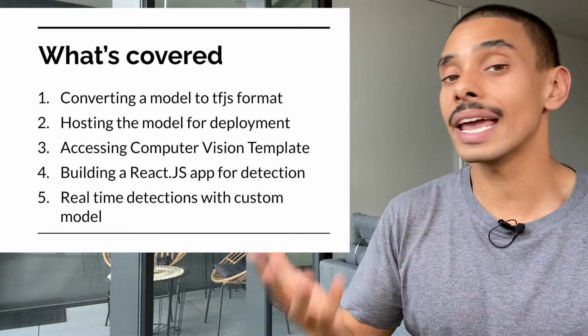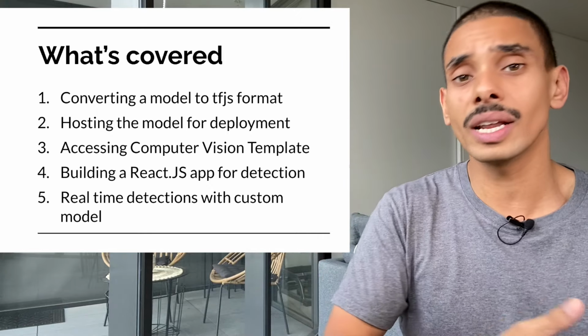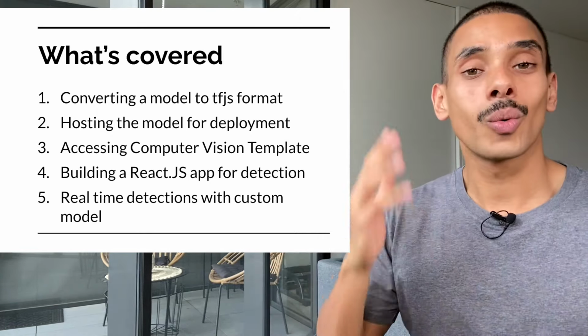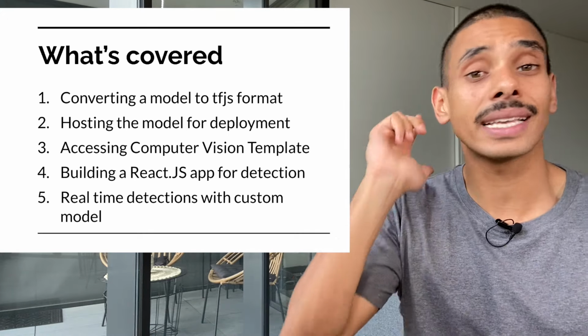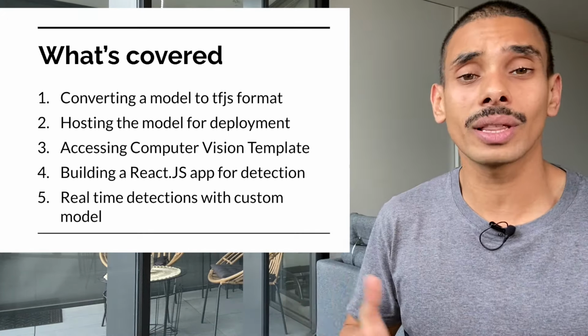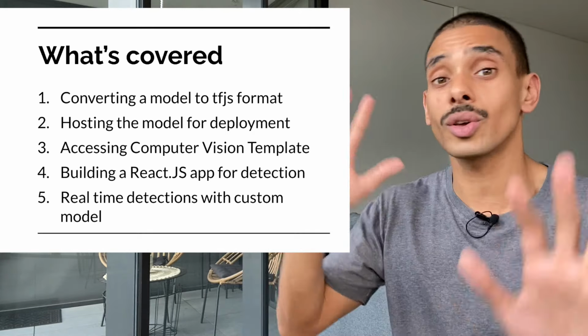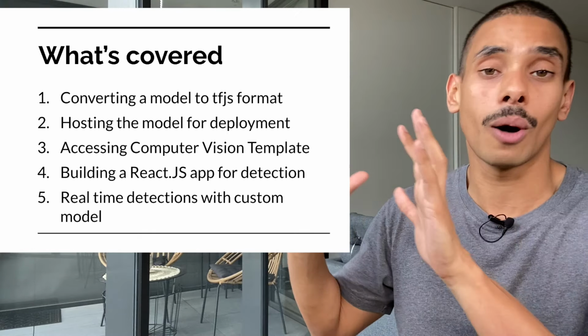We're then going to leverage a pre-written computer vision template that I've used in a previous video. So this is going to make your life a whole heap easier when building it up. We'll then use that app to make real-time detections using React.JS and our webcam. And then last but not least, you're actually going to be able to visualize these real-time detections on the screen. So you'll actually be able to see all the different sign language models that we've actually got pre-trained.